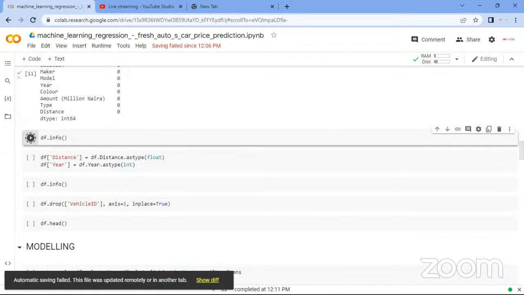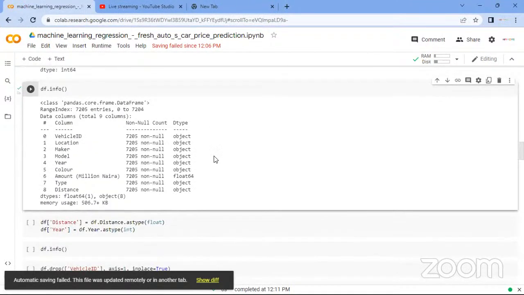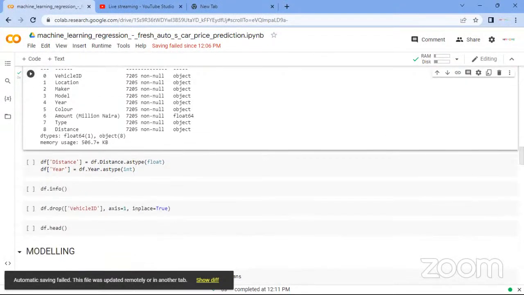So in our columns before, we have objects and only one column that is a float, which is a number. Before you pass the data to machine learning code, it all has to be in numbers, that's ones and zeros, just like a computer works with ones and zeros. It doesn't work with object data like vehicle ID or a location, which is not a number. So we'll have to convert these columns that are objects into integers. That will be my next code.